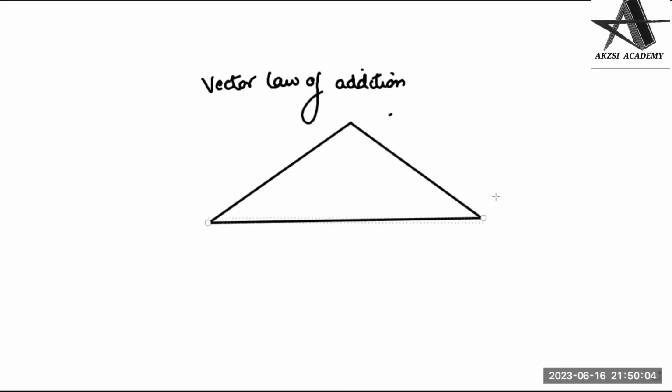Next, the most important thing that you have to apply everywhere whenever you have to calculate a vector in mathematics is the vector law of addition. We always use it in a triangle, which is also called the triangle law of addition. It's A, B, and C. Definitely a vector has magnitude, so I can say this is A, this is B, and this is C. Also, we know they have direction, so the arrows are like this, this, and this.